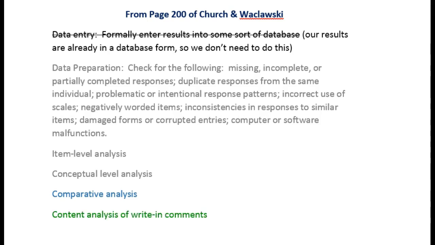And then the last thing that we want to look at is content analysis of write-in comments, so any kind of qualitative data that you've gotten. What does that content mean, and how did you analyze it? Typically what we do with content analysis is look at what the comment says, create a code, create a memo, and then do that with all of the comments, and then go back and try to winnow the number of codes down. I'll show you an example of that in Microsoft Excel.